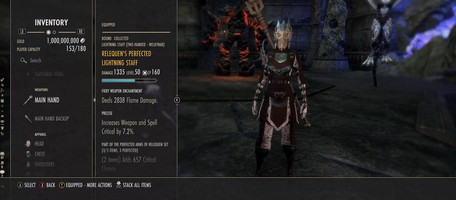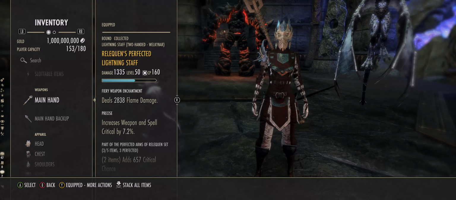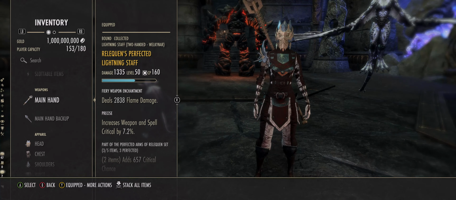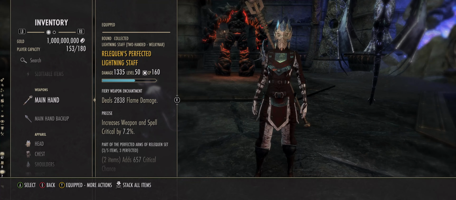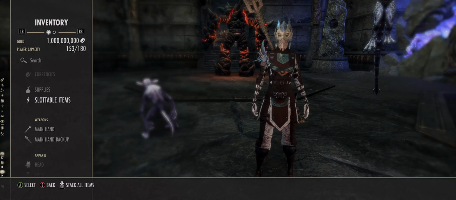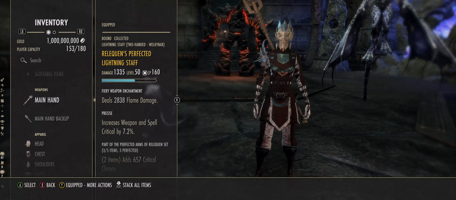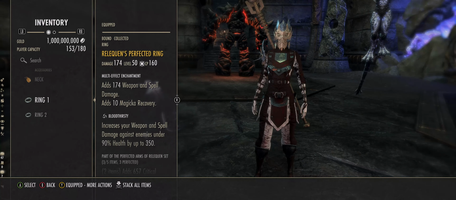the bird zap, the volatile familiar zap, your crystal fragments, the explosion off of the Daedric prey. Those are all single target damage effects, so the lightning staff buffs all those as well. And in case I didn't go over it, because I don't think I did, this isn't precise, and it has a flame damage glyph on it. I'm trying to make sure that I'm procing the burning status effect as often as possible.